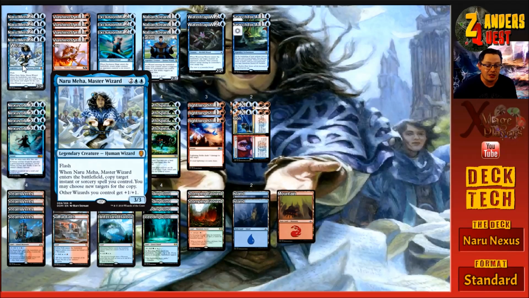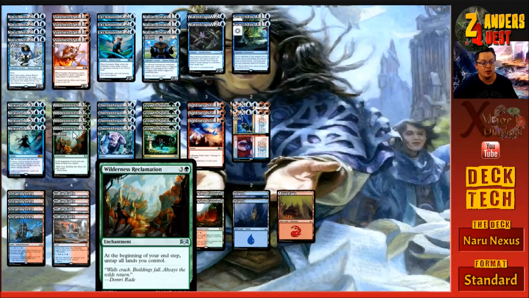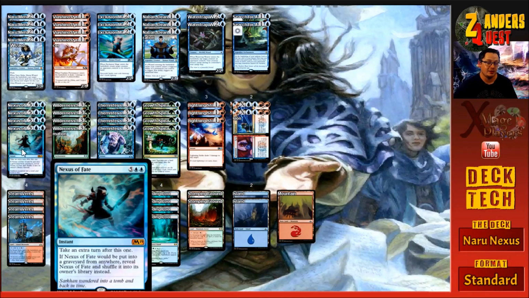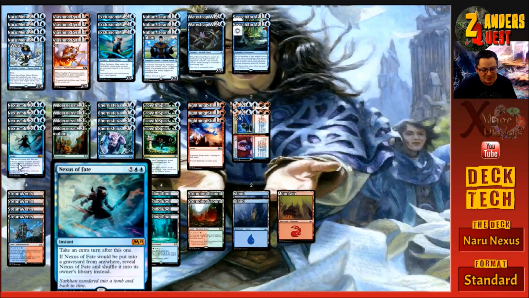To abuse the ETBs on all of our wizards, we're running 3 copies of Neban, Dean of Iteration, which is for 2, 1 and a blue, a 2/1 human wizard with: if a wizard entering the battlefield under your control causes a triggered ability of a permanent you control to trigger, that ability triggers an additional time. So all of the ETBs on any of our wizards happen twice. If we play a Neban in the early game at our normal pace, get a Wilderness Reclamation out, and then go to do the Naru Nexus plan, we copy it twice. So we get 3 copies of Nexus, getting 3 more turns just from having a Neban and playing a Naru when we've got Nexus. Insanely cool.